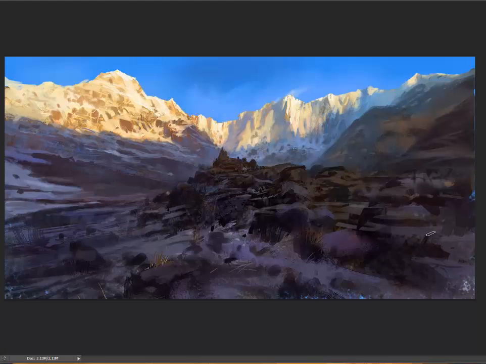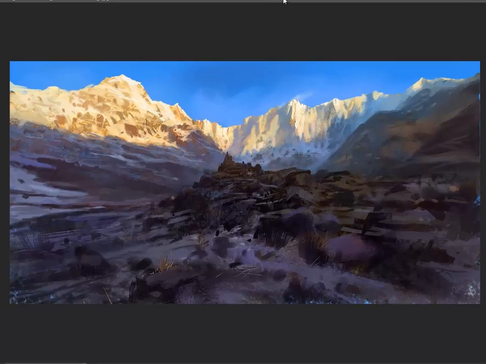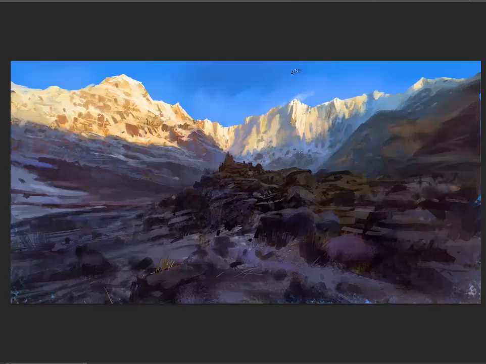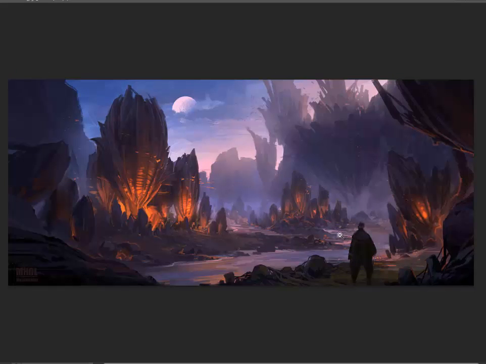Okay, so next example is this image here. In this image, the artist is using both warm and cool colors. So he's using warm colors for the lit side, where the sun is hitting the mountain and the cliffs there. You have the yellows there, also the reds. And then in the shadowed side, he's using really cool colors, the purples and the blues, because the shadowed side is being illuminated by the sky, which is blue. So we would have really cool colors there.